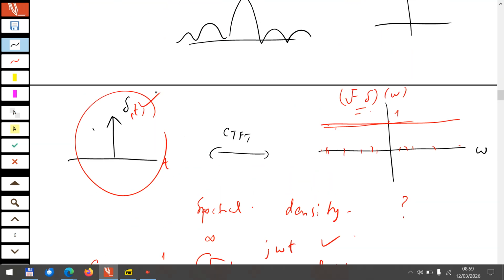And here, although you have just one point in time, this function is so weird, it changes so rapidly. If you think about it in an informal way, you start from 0, and before 0 you go to infinity and then come back to 0. Of course, this is a crude way of talking about it, but you can see how fast things are happening. Things are so fast that to construct them as an integral, you will need all the frequencies. So it's infinite frequencies.